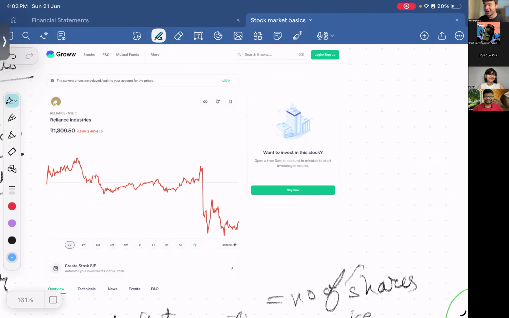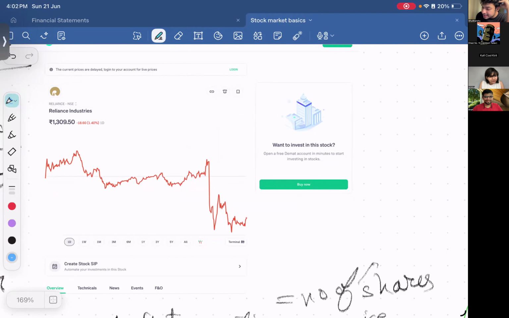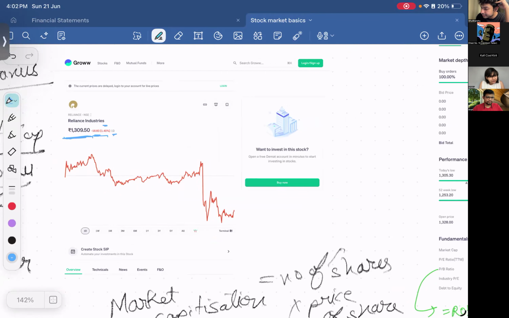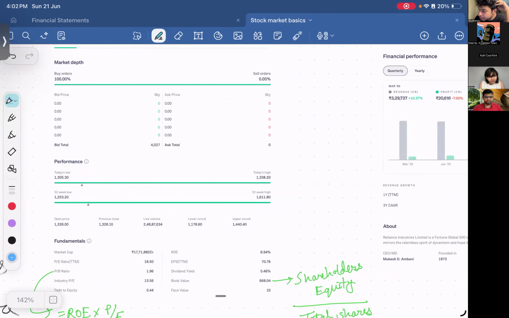Okay, I'm getting a little tired now, but I'm trying to make this more fun. So in the stock market, you will see this graph, which is the graph of how it's getting traded. This is the stock price. Next to it is how much it has changed in one day. It has gone down by 1.4%. Okay. Anybody can tell that. What's the big deal? This is probably more interesting.